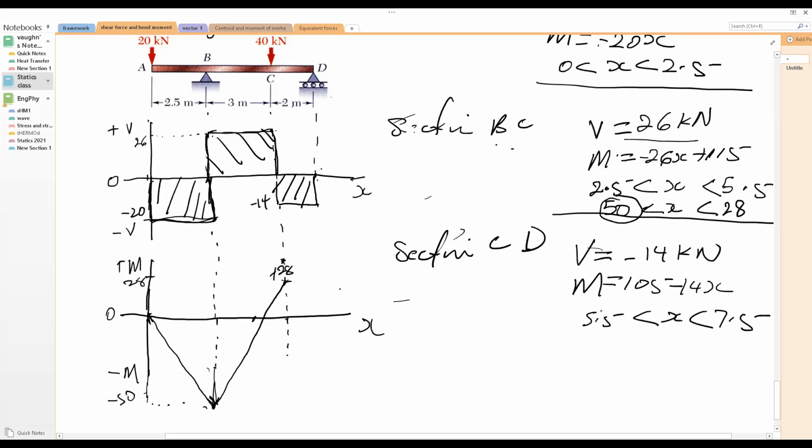So when you substitute the expression that we have for this region CD, let's examine it. First of all, we know our shear force was 14 up top. Now we're looking at this expression here. We know that x lies between 5.5 and 7.5. When we put in 5.5, let us see what we get. It's minus 14 times 5.5, I'm getting minus 77 plus 105, and that is giving me another 28.